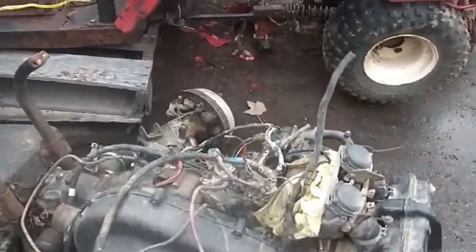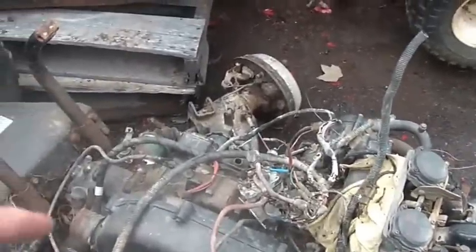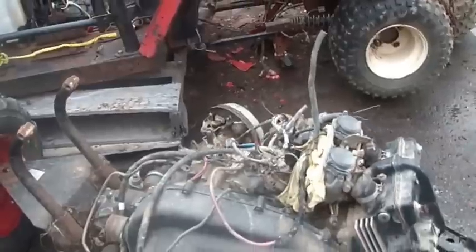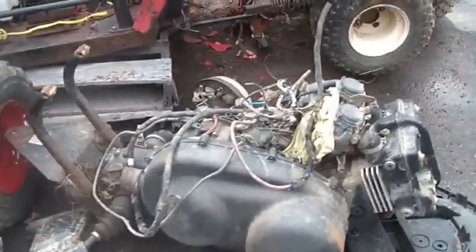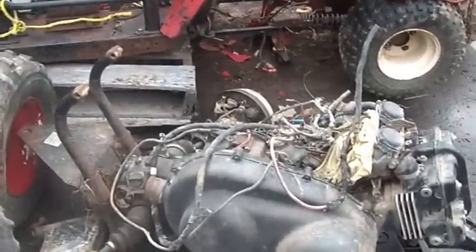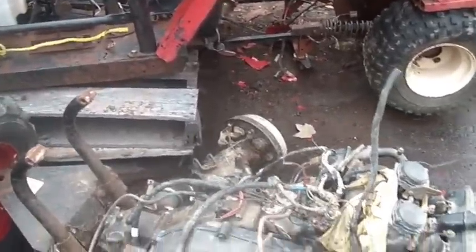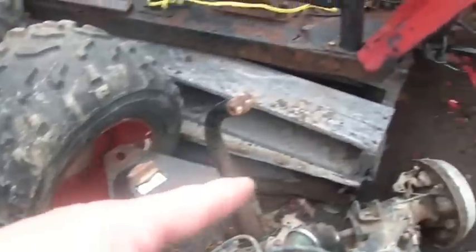When it did that, I heard some clacky sounds. There's a torque converter between the engine and transmission here. Clacky sounds are not uncommon for a torque converter, or for an engine with a lot of miles on it. It didn't sound like an engine problem, to be quite honest, it sounded like a torque converter problem. One could see it's all there.